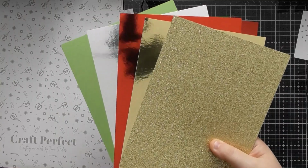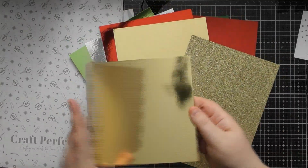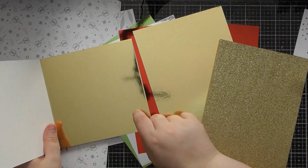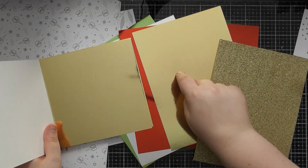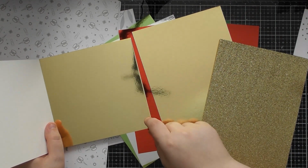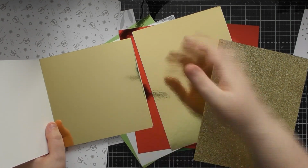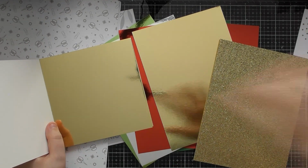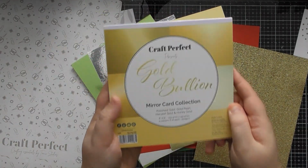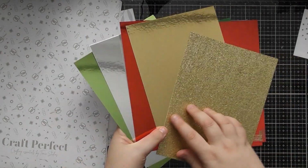So you've got a comparison, I guess it could be a comparison of the quality, because it proves to you that this is the exact same quality of cardstock that you get in the 6x6 pads as in the A4 packets. This is actually a more cost-effective way of buying your mirror card, especially if you like using it for smaller cards and you don't necessarily need an A4 amount. It's actually more cost-effective to buy the 6x6 pads as well, so that might be something to think about if you haven't thought about that before.